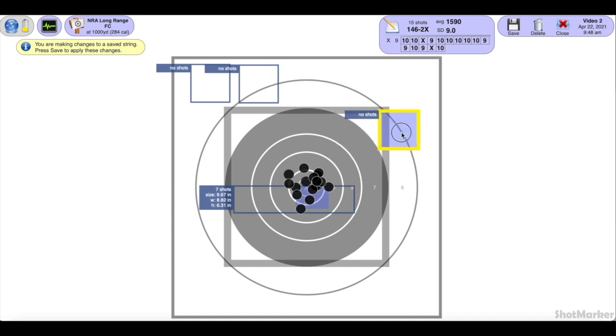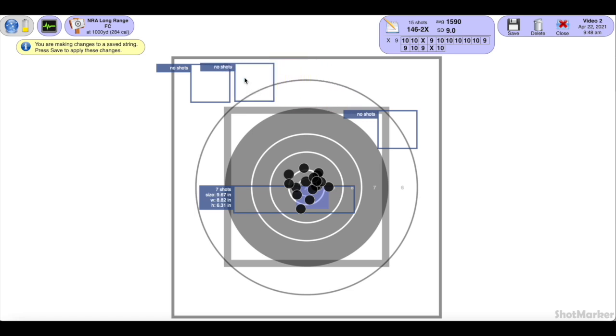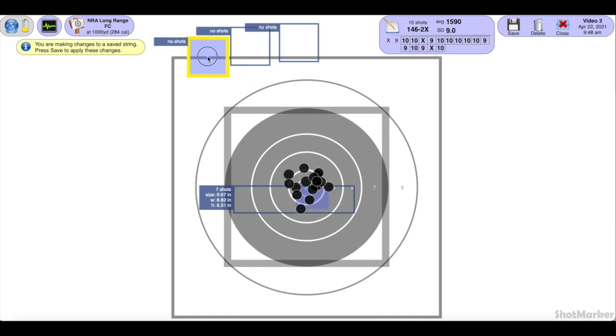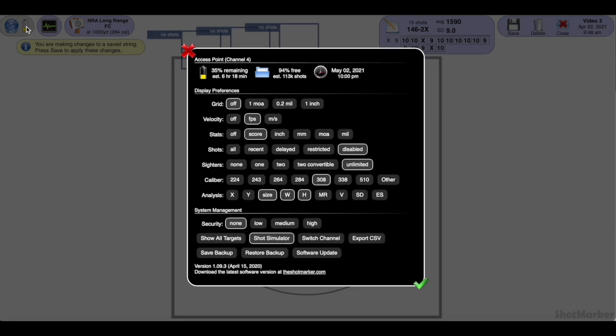One note, you'll notice that there's all of these boxes, and I can just tell you that there's no way to get rid of these boxes that I'm aware of, so I typically will just move them out of the way if I accidentally create one or if I make one and need to keep shooting or something. Then we have, so I'm going to take it off shot. Then we have switch channels, which we just did.